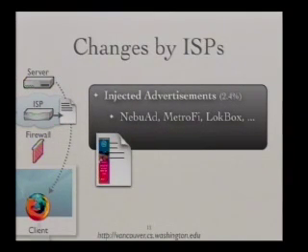OK, so the first category of changes that we saw were changes made by ISPs. And a common type of change was, in fact, injected advertisements. This accounted for about 2.4% of the changes that were reported to us, which means about 16 IP addresses reported this. And this was often done by companies like Nebuad that contract with smaller ISPs to inject JavaScript code into every page that users request. Now, this code will do behavioral tracking. And so Nebuad knows where you've been. And then they can inject advertisements that are targeted to your browsing history based on that information.